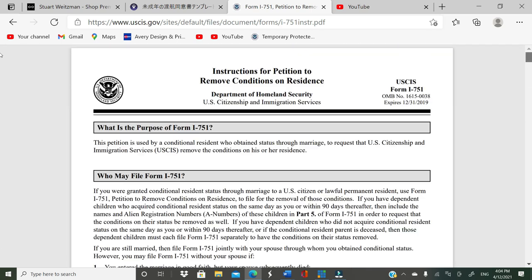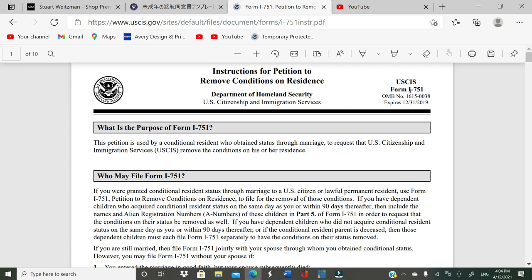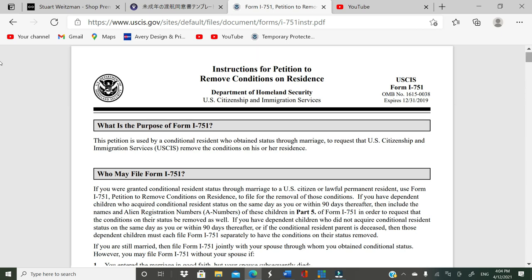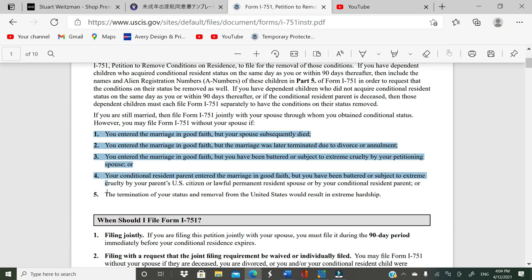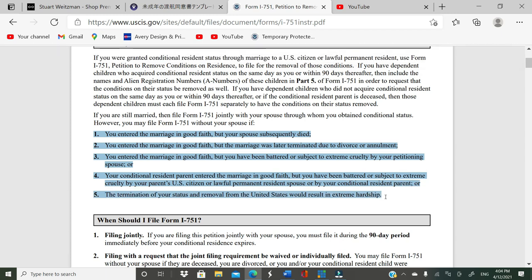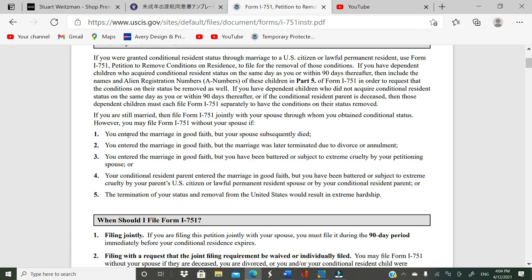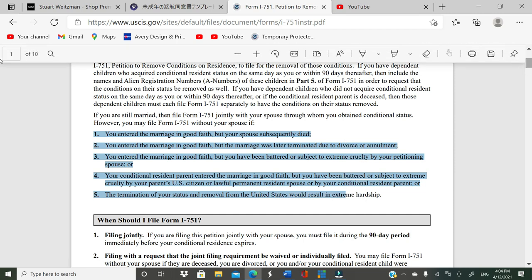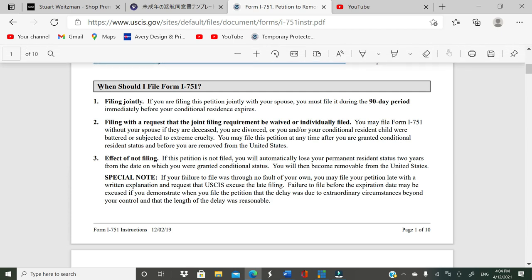So that's it. Really, I wanted to just talk to you about the form I-751 because a lot of people get confused, thinking that they really just have to file with their spouse to remove that condition. But really, if you fit one of those 5, then you can file on your own, but still you have to have a way to prove it. First you prove good faith marriage, and then you prove the second thing that is required. So go ahead and read those parts from 1 to 5, and then look at the documentation that is required, and read this part as well.